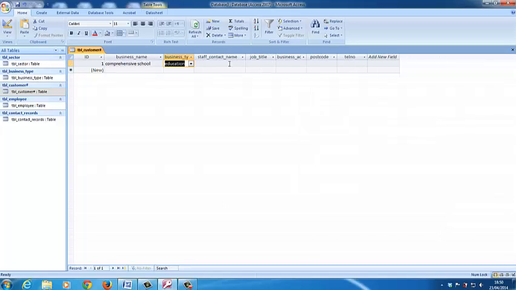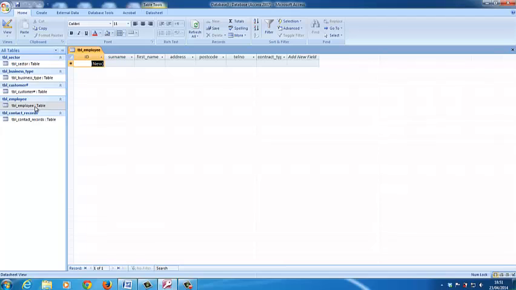Staff contact. Well, we've also got an employee table here. So really speaking, we don't want to be entering staff contact details manually into here. We want to be looking up the employee table. So what we can do there is we'll save this for now. We'll come out of that and we'll go to the employee table.